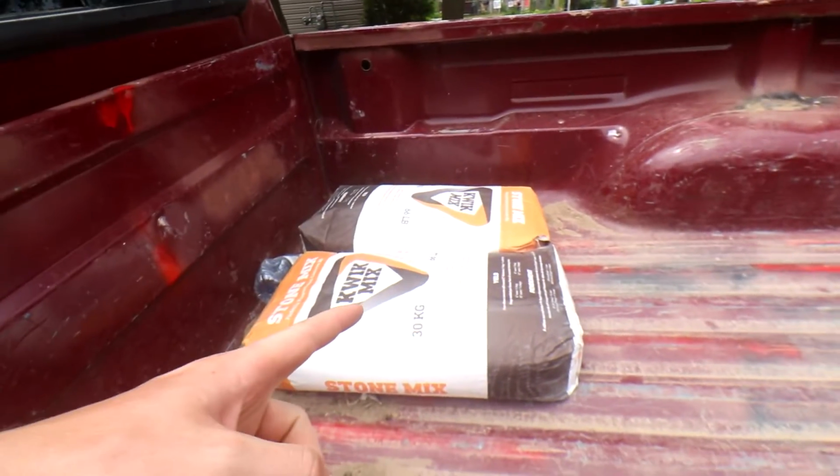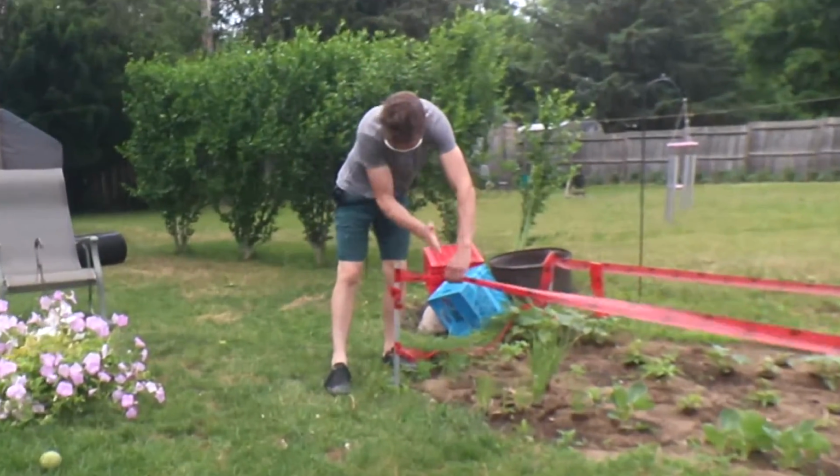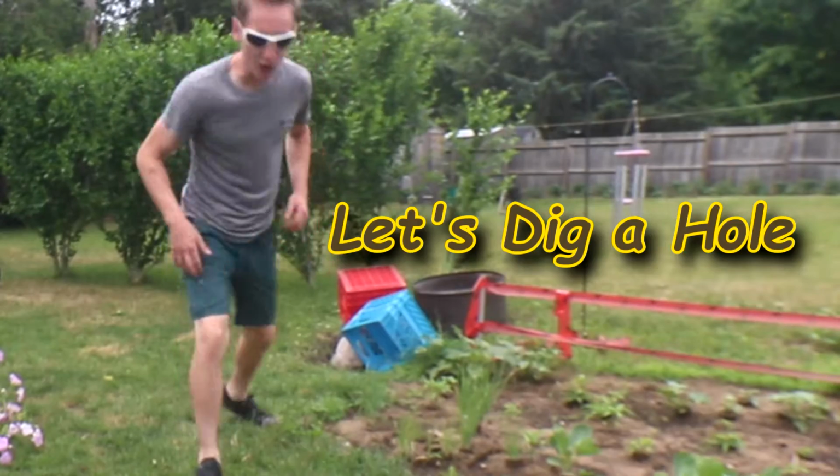We've got 2 bags of concrete to hold this post in the ground. We're gonna put it right here guys, so let's start with that. All right, anyways guys, let's dig a hole.